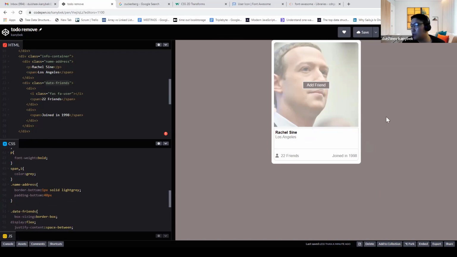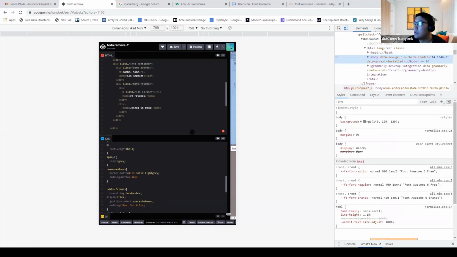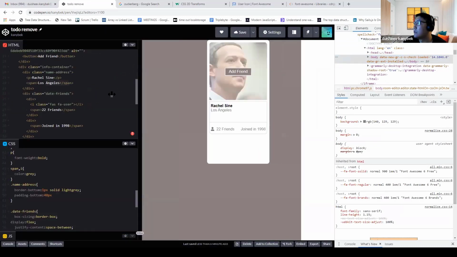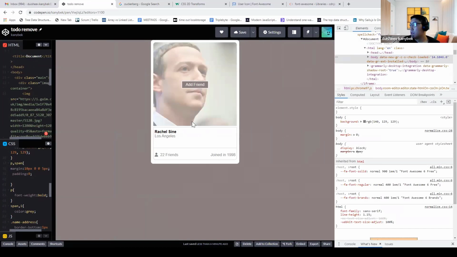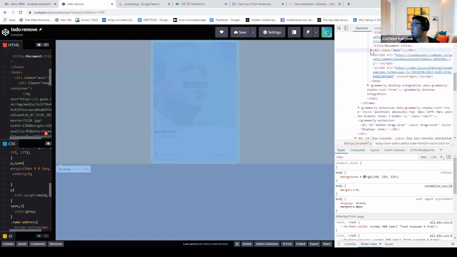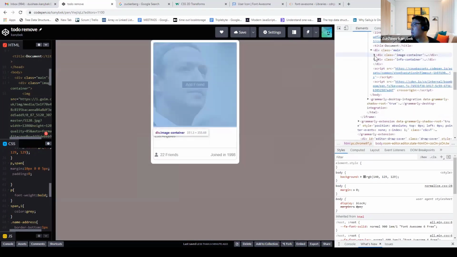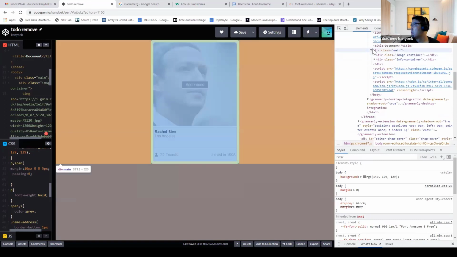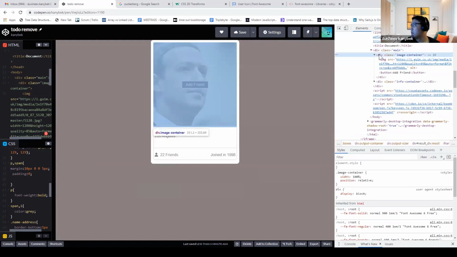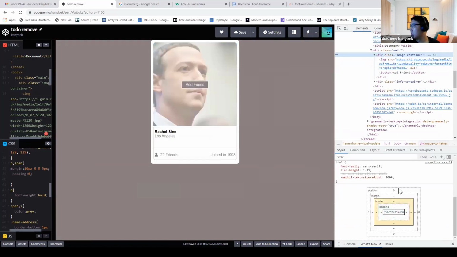Can we inspect? I'm not sure here in CodePen, because it's going to analyze the entire web page. If we can inspect, we will try to find that gap. So this is main and this is the image container. Let's see.